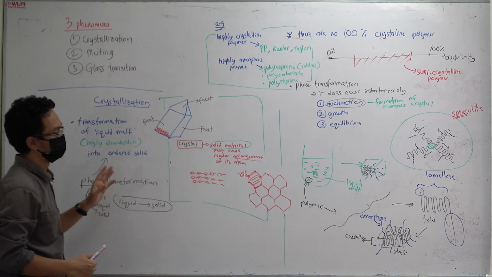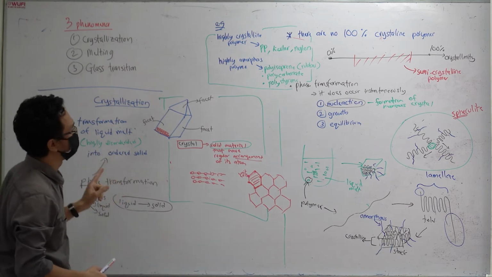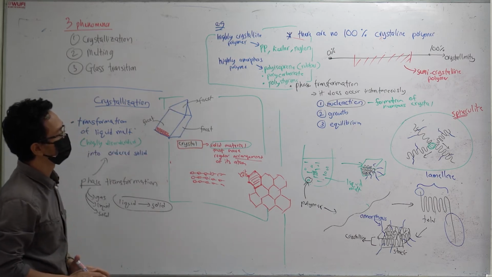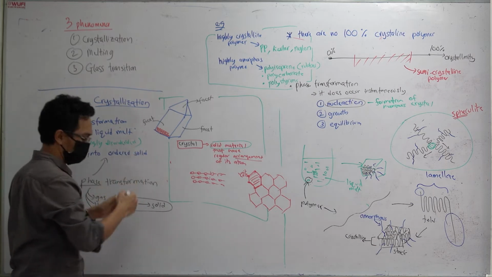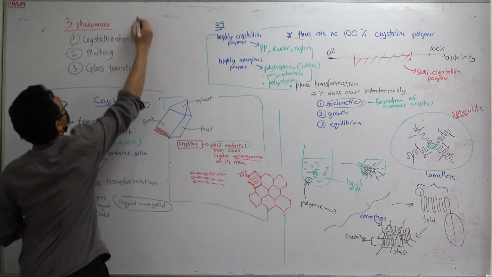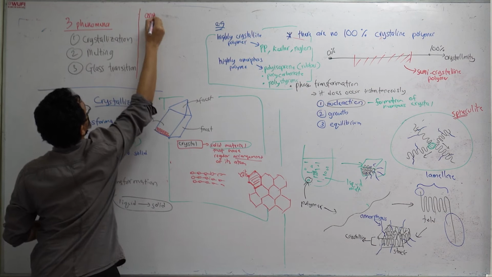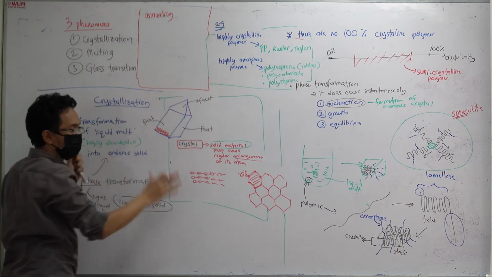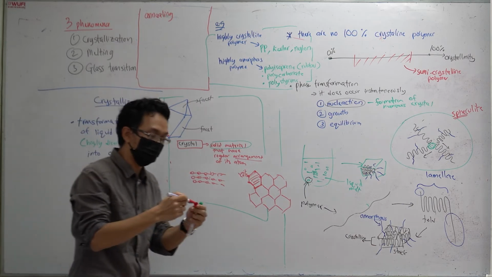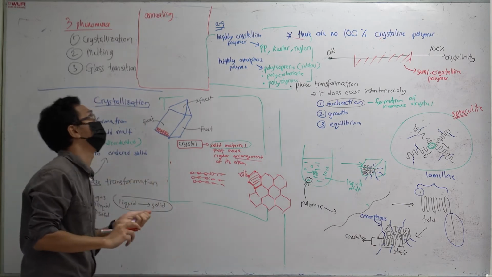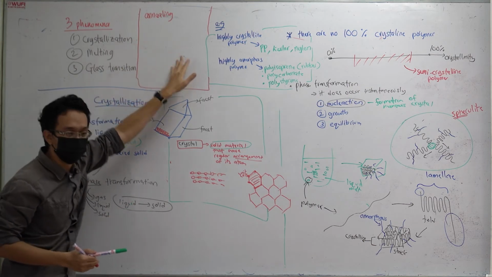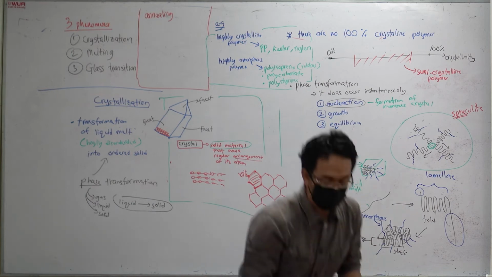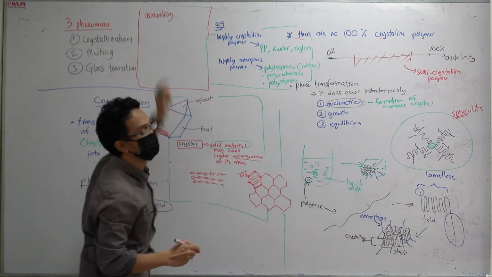I want to introduce a little bit the concept of annealing, while we are here. Because you need to get some idea about crystal, what is polymer, what is inside polymer first before we discuss other things. So now I want to introduce the concept of annealing. Annealing is basically heat treatment. Typically, you hear the word annealing in metal.